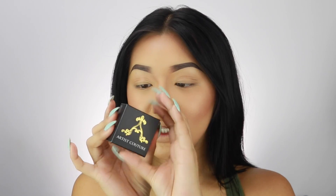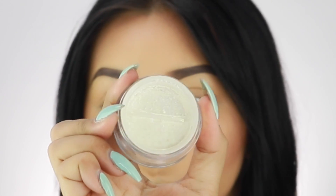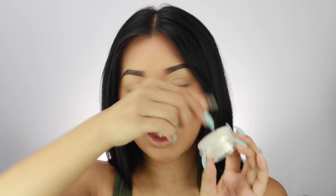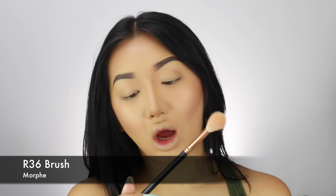I just got a brand new delivery of highlighters just coming in the post today. The package was from Artist Couture and it is this colour called Gold Digger — this is a brand new shade. You guys know how much I love Illuminati and Coco Bling. This kind of reminds me of Coco Bling. Coco Bling is a bit more silverish whereas this one is like a white gold. What I really like about the Artist Couture powder is that it has a sifter so you can turn it for the holes to open, and when you don't want it open you can turn it so it's not a freaking explosion of powder. I'm gonna use my Morphe R36 brush — it's just a small little highlighting brush.